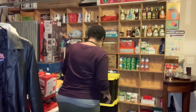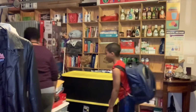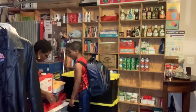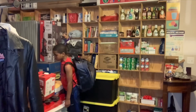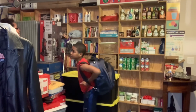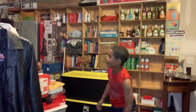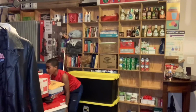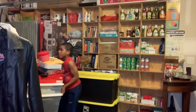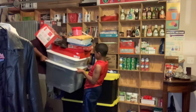Listen, I need somebody to help me lift this up to here. Look at this guy with the big muscles. With the big muscles and the big hump. All we need to do is just lift it up. The bottom bucket. Just the bottom bucket. Oh, look. You got your space. The bottom bucket. Up, up, up, up. Move that way, Jackson. We're going straight up on top of this yellow bin. Straight up on top of the yellow bin.